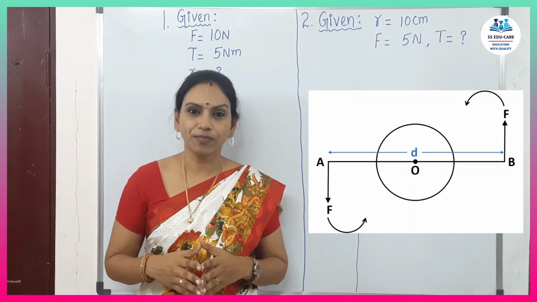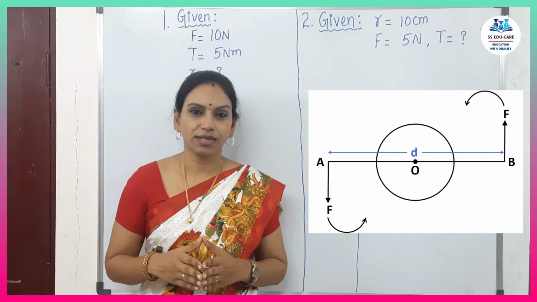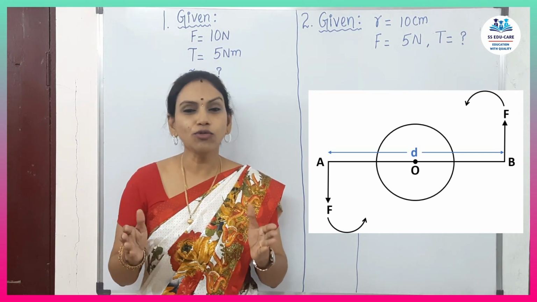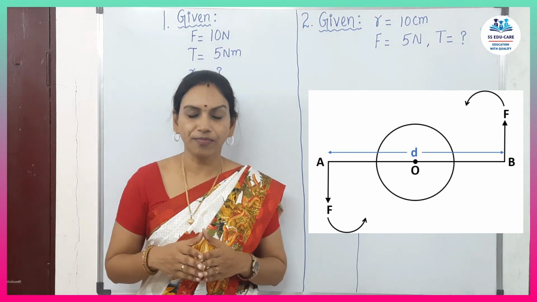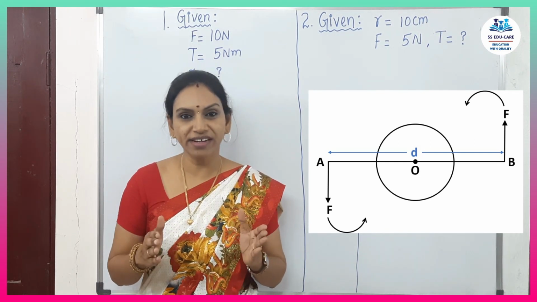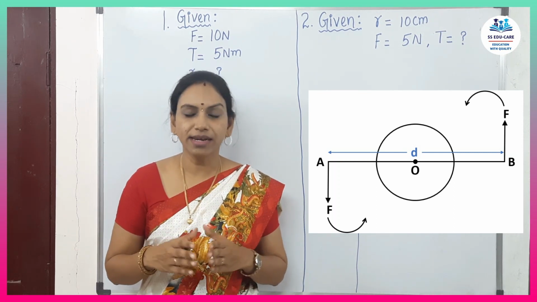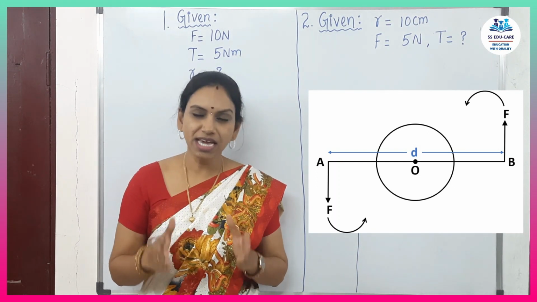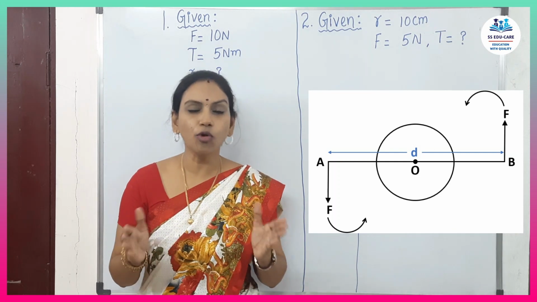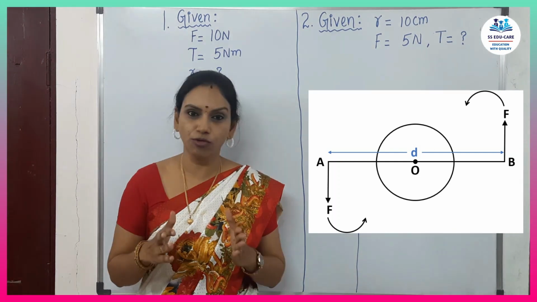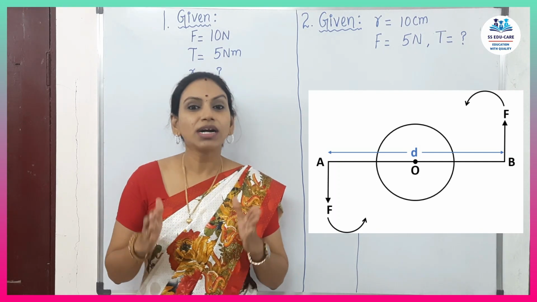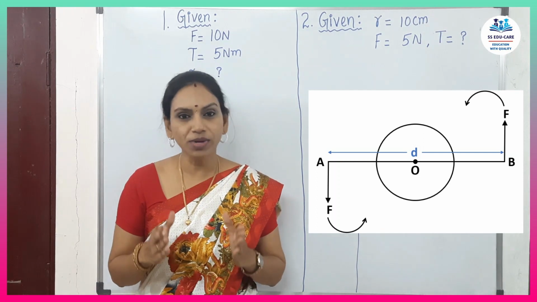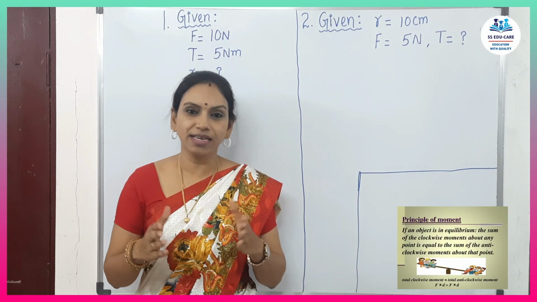Formula number 2. It is your couple. Look at the picture. We have 2 points A and B where 2 forces are acting in opposite directions, but both the forces are rotating clockwise only. So what is the couple here? The couple is equal to either of the forces, since when 2 forces are acting, we take either of the forces, into the couple arm. The couple arm is its perpendicular distance only. That is formula 2.